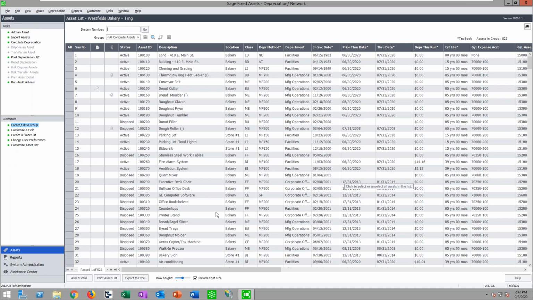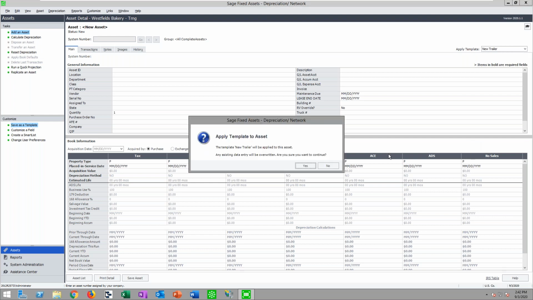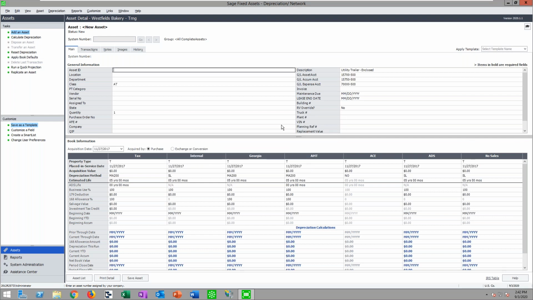Now, as I mentioned, inside of Sage 100 or 300, you can tell it to create assets here in the depreciation module. One of the things I wanted to show you is how those templates come into play. If I'm going to add an asset in the solution, instead of having to manually populate all of this, I would create templates, which is what I mentioned earlier. I can create templates for whatever type of assets I want to, and in my template, I can include as much or as little information as I choose.